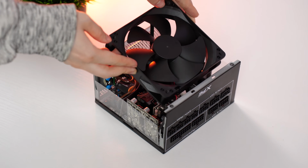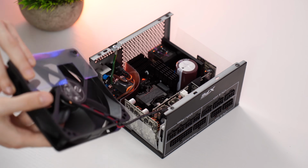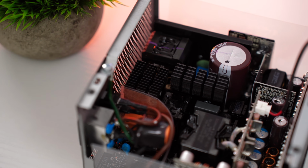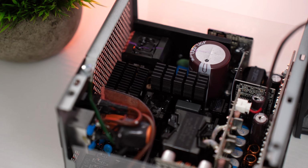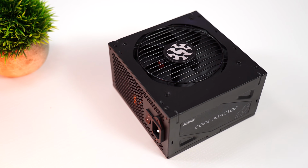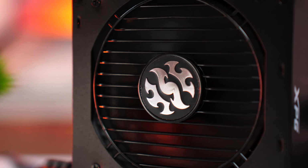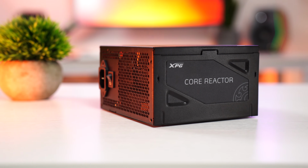So nice. Now, as for the internals, we do see good heat sinks that still allow good airflow, and the overall design where the components lie should give this very good airflow. As for the warranty, you get 10 years again, guys. I'm not gonna put those 3-year warranty power supplies on the list. And as for the colors, this only comes in black.